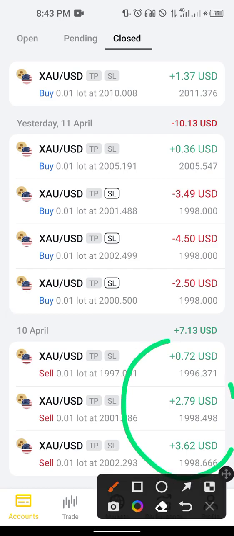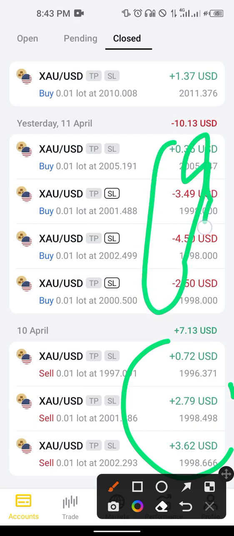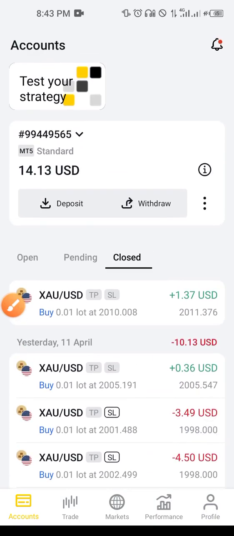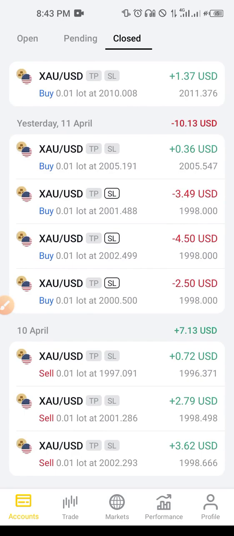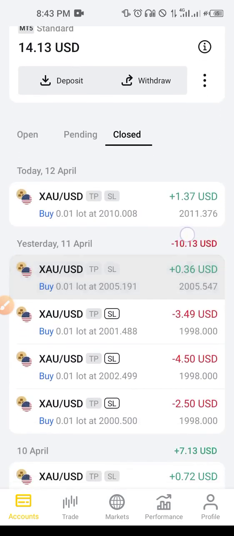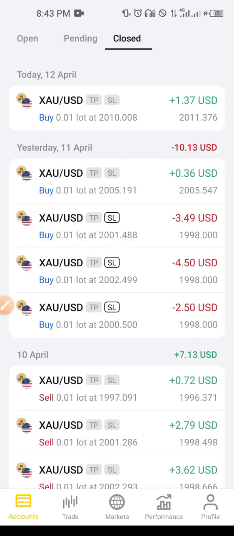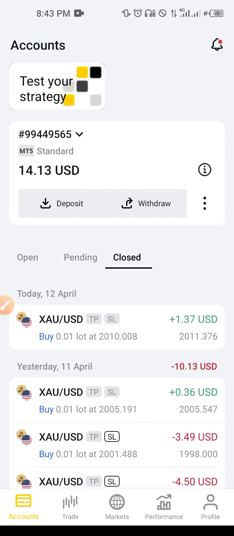As you can see, I've been making profit. When I created this second account, I've been making a lot of profit, and I'm even happy that this happened on the second account and not the main account I'm using for trades. So that triggered my stop loss, and that's why you're seeing all these losses. But today I was more careful because the news still came in today. About the announcement, I was a bit more careful, so I didn't make much on this account in particular, but I made a lot of money on the other account.